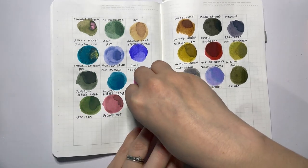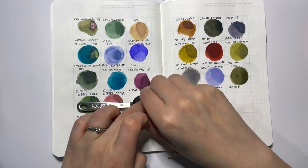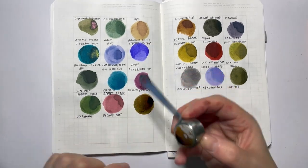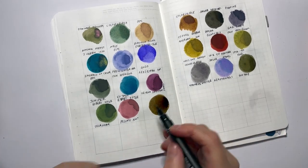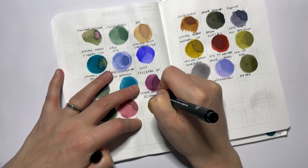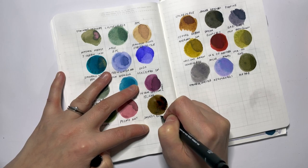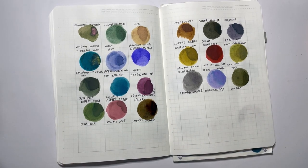Let's come out the side there. I'm just reminding myself to not complain about this measuring cup because I feel like I have in, if not every video, the majority of videos. Didn't even get it in the square there. So this is Pelikan Smokey Quartz.